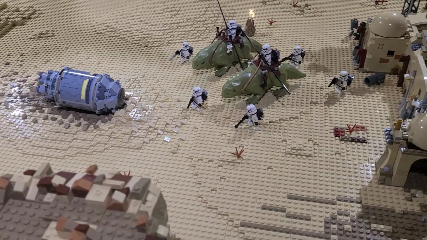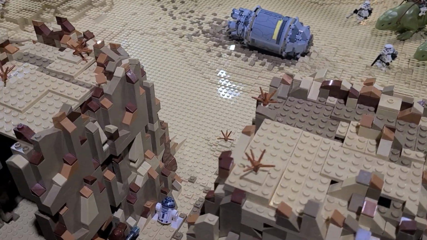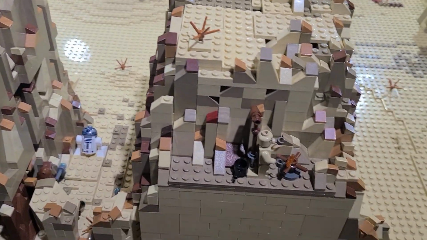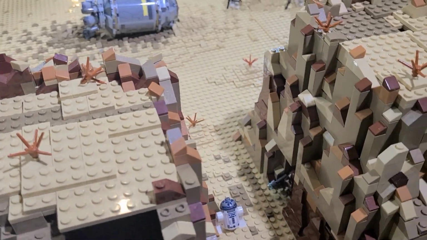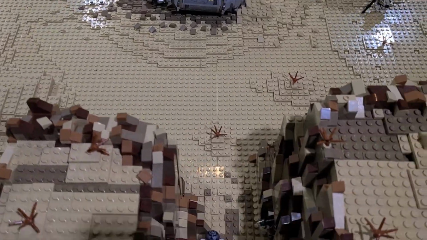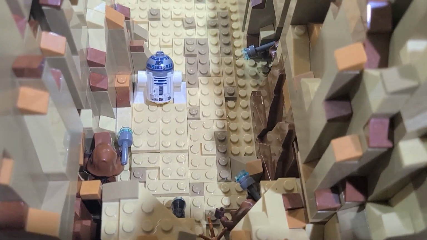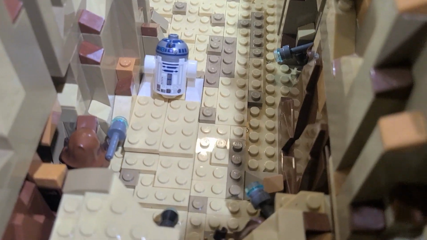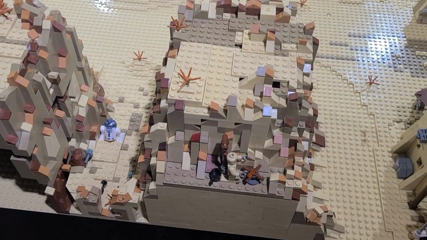But anyway, that is probably going to lead us into our next section, which is the most neglected section of Mos Eisley, unfortunately. And that is the Jundland Wastes over here. It's basically that pathway where, when R2-D2 and C-3PO split up, it's where R2-D2 went. And that's where he eventually got captured by those pesky Jawas. As you can see, they're about to get him. But yeah, this is probably the most neglected part.